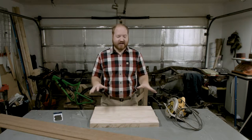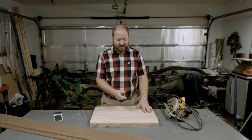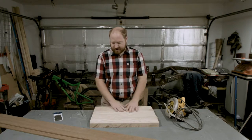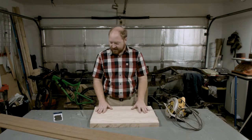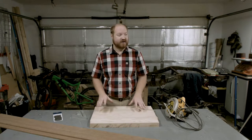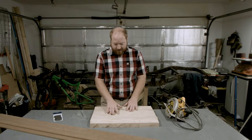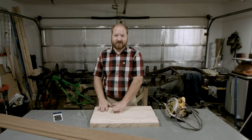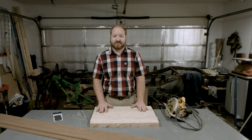Shop cleaned up, and here we are with the cutting board, plain and smooth and thickened across the entire length. I'm really happy with the way it turned out. One thing that I knew going into that is there was going to be a lot of tear out from the bit, and that is why I bought the scraper. I did a bunch of reading, and if I understand correctly, if I take my time and do that step correctly, I'll be able to get past the tear out pretty easily and have just a smooth, silky finish to the entire surface of the board.